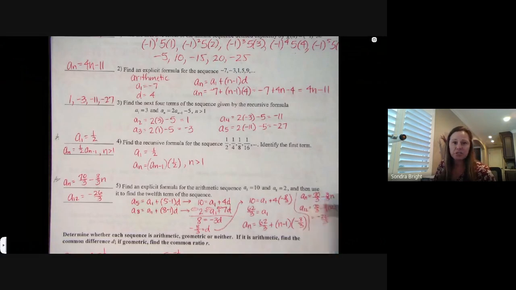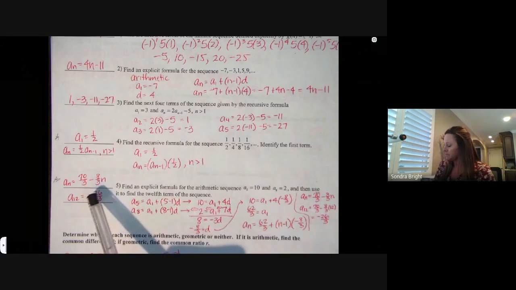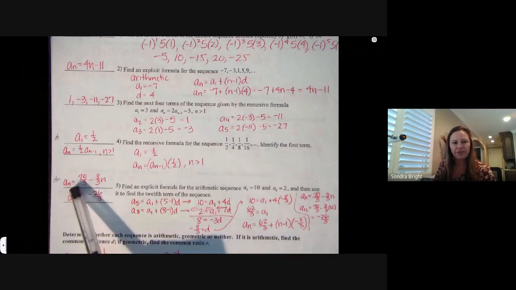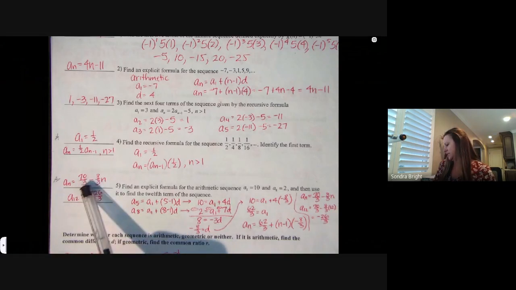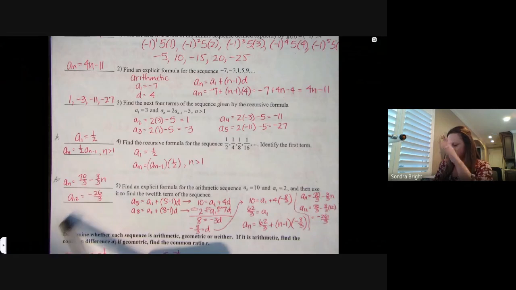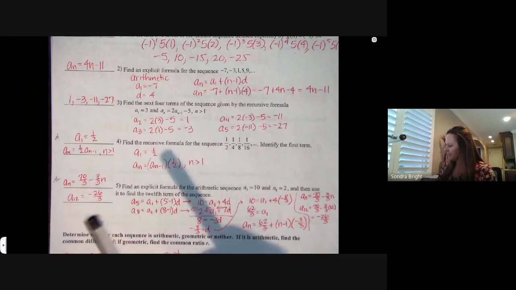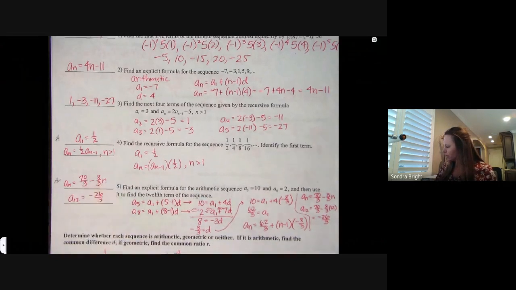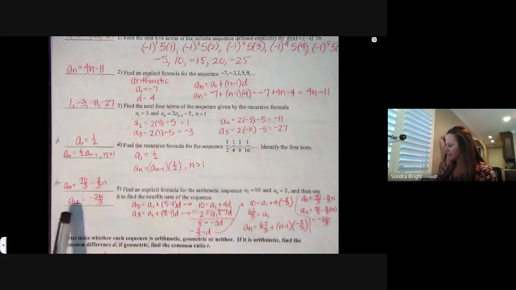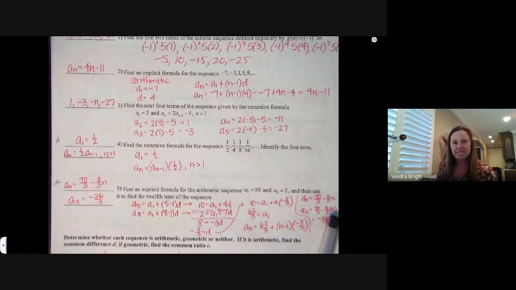Those are decimals that keep on repeating, so you should not have given me a decimal answer. I don't care for improper fractions, so if you would have said 20 something and whatever over 3, not a fan. I like improper fractions like this. And then to find the 12th term, you just plug a 12 into n, and you should have gotten -26/3. Again, you should not have given me decimal answers. If you did, I would have taken off the point because that's approximations. Those aren't exact.